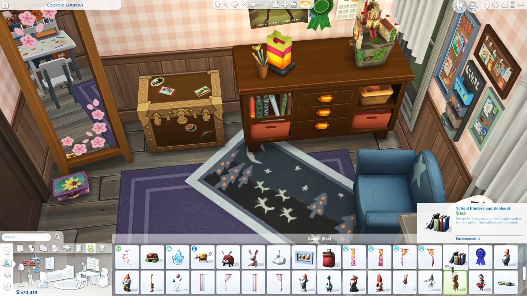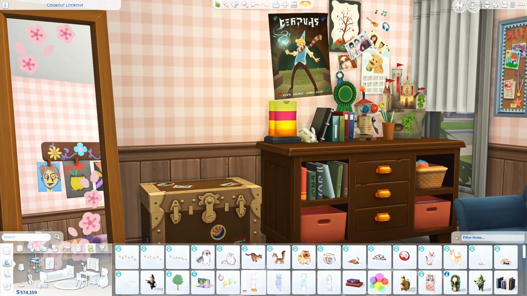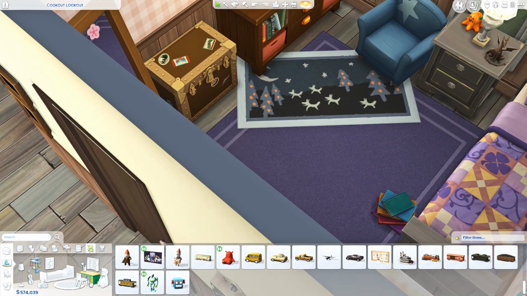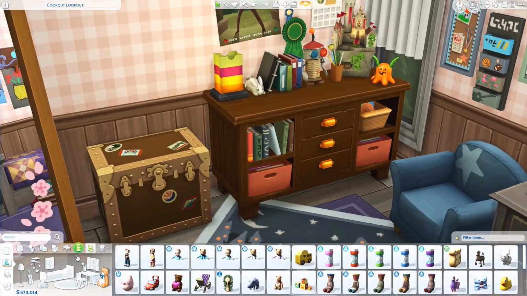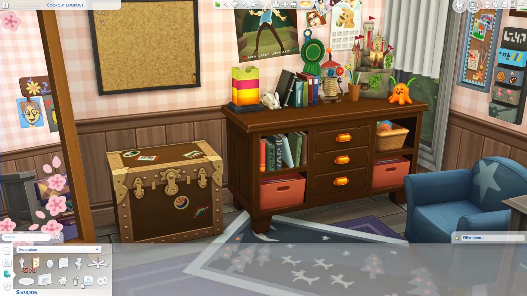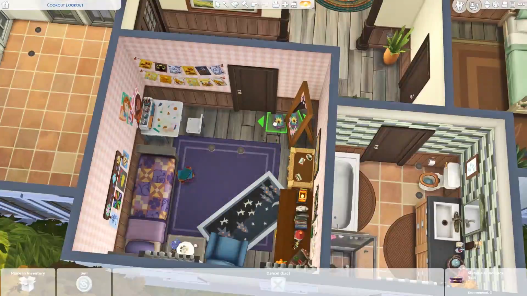I also placed the bulletin board in here, and I put a few postcards on it. We have some that looked like they suited the theme that I was going for. There's one that looks like a scarecrow, and then one that looks like a night sky. So I felt like that looked really nice. And then I also placed that dragon statue next to the bed, the little wooden statue.